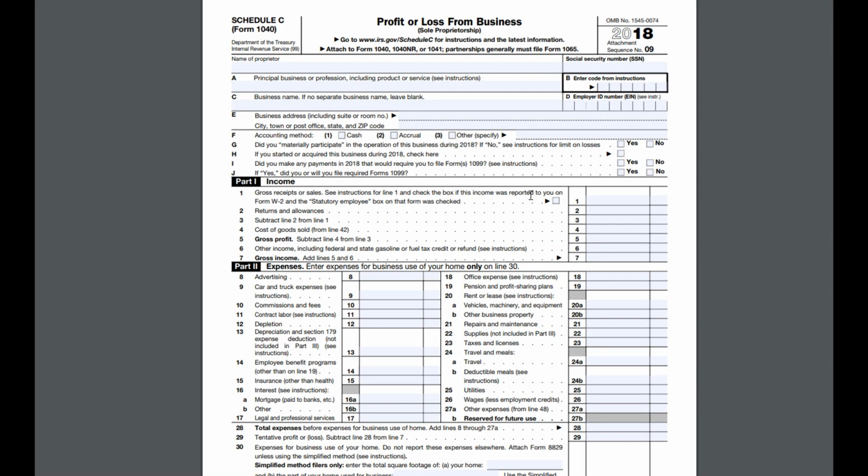Since my channel is currently not under an LLC or in a corporate structure, I report all of that income at the moment on a Schedule C that looks like this. But I wanted to show you guys this because this is the form that I use for my YouTube channel, or when I'm reporting my income and expenses for tax time. That's what I use because I'm not incorporated. I'm just a sole proprietor at this point. I'm just about to show you how my YouTube income has progressed.